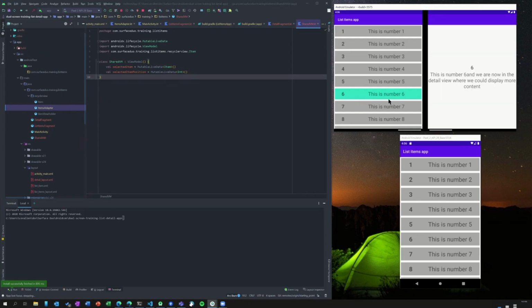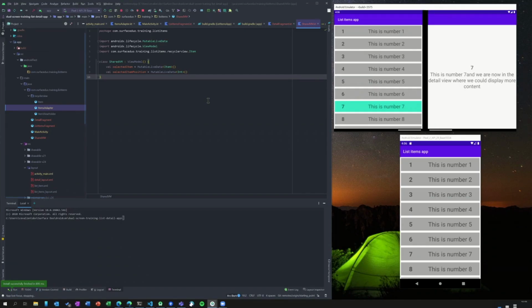So now we offer a way better experience for our users. We remember the item that was clicked. So when we are in dual screen mode, you have the content that you tap, but you also remember the item. And it works well as before. Okay, perfect. So this was the main key point that we wanted to show you today: how easy it is to enhance an app. Of course, this is a super basic app. We definitely understand that you are working on way more complex apps. All of us are working on way more complex apps than this one.